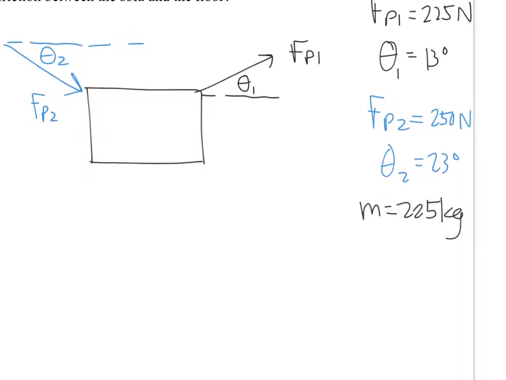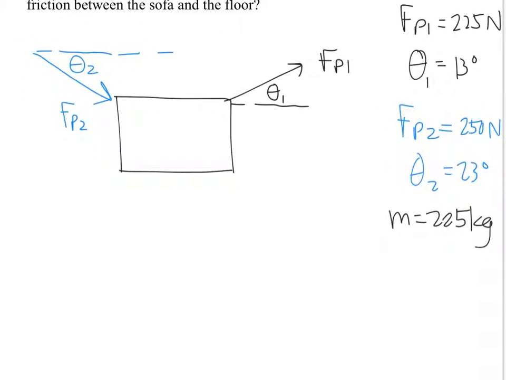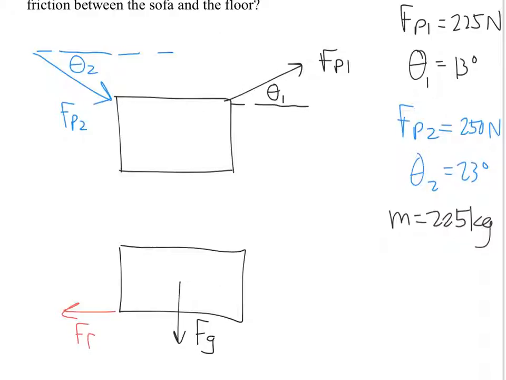All right, so I'm going to redraw it, by the way. I'm going to leave this. I'm going to redraw another diagram because I'm going to break the components up in a minute. Gravity. Friction. Which way? And it says that they're moving at a constant velocity. So it's moving. So is it kinetic or static? Kinetic. Kinetic is motion. Okay, kinetic. FFK. Will it go force even though it's kind of inclined?